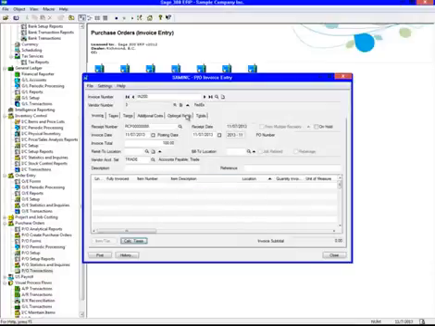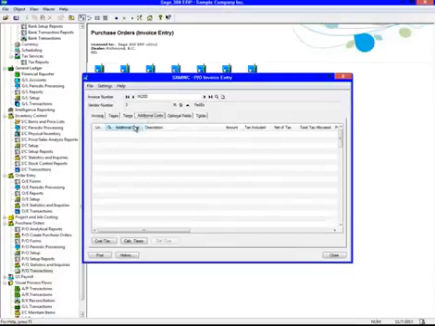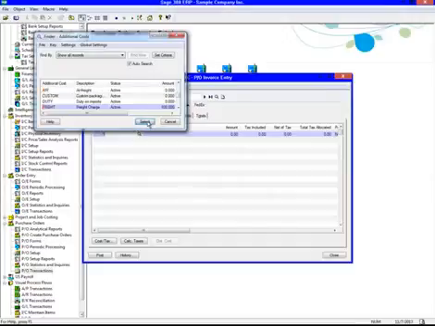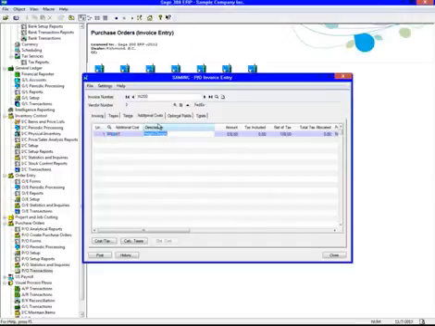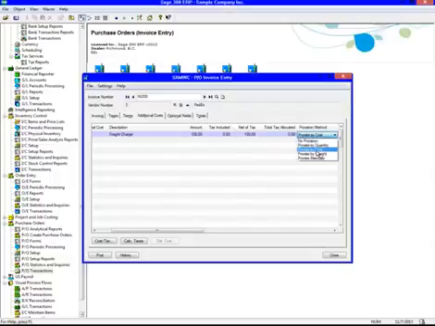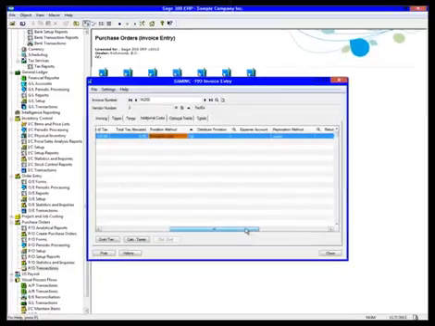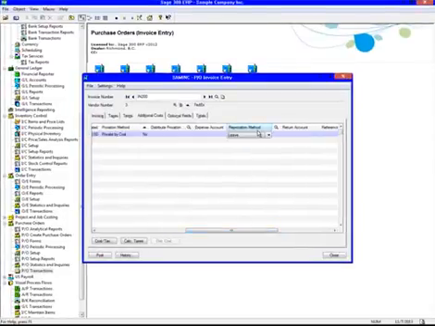Next, we will go to the Additional Cost tab and select the appropriate additional cost. In our example, it will be freight. Even though we set up proration method during setup, we can change it here. If you do select a proration method, you also need to select a reproration method in case the item is returned. These options are leave, prorate, or expense.